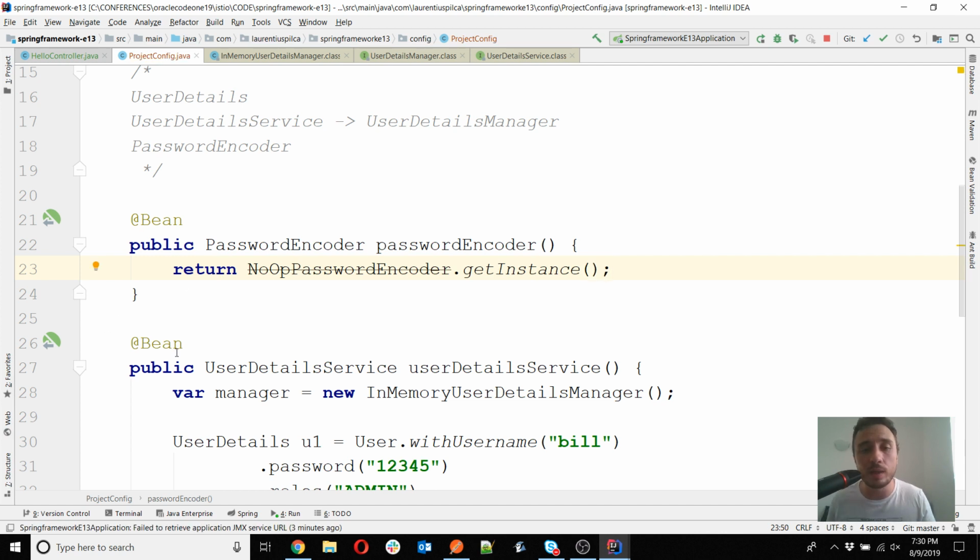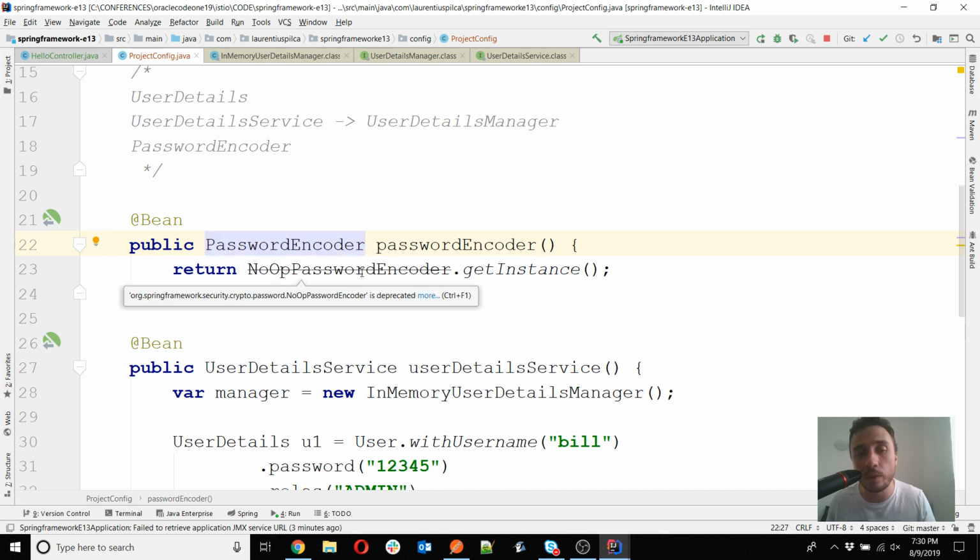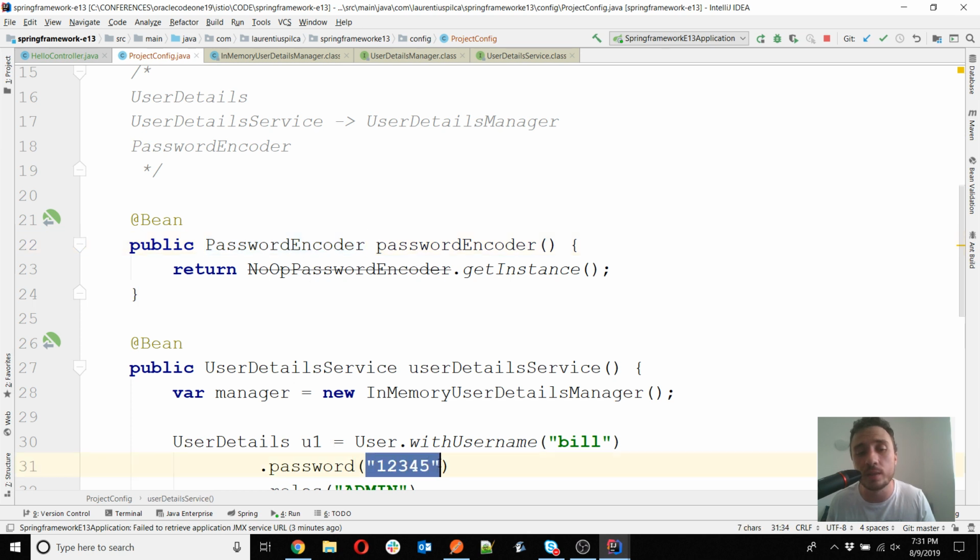If you go inside the NoOpPasswordEncoder, but let's first see what the definition of the contract is, and then we will go inside the NoOpPasswordEncoder to see how it is implemented. So why, by using this password encoder, can we actually use passwords in plain text?